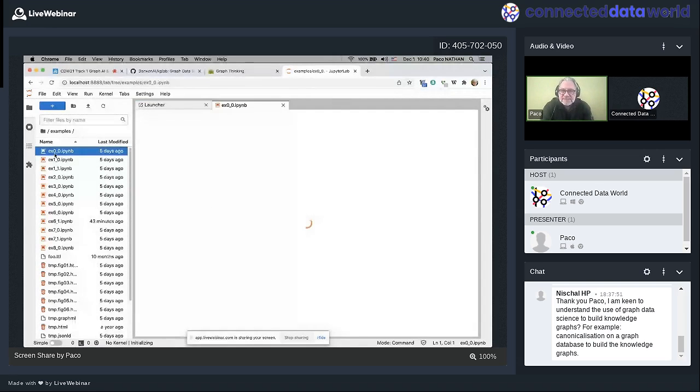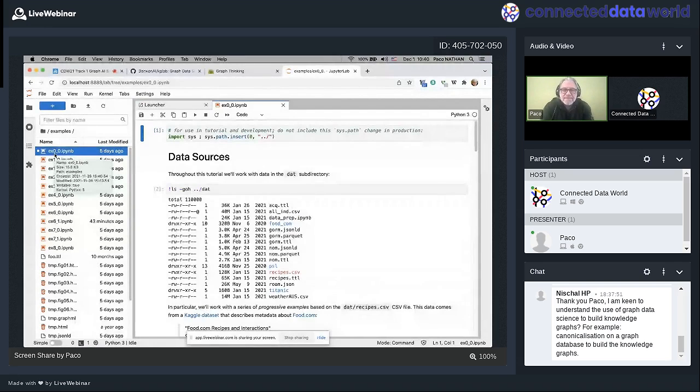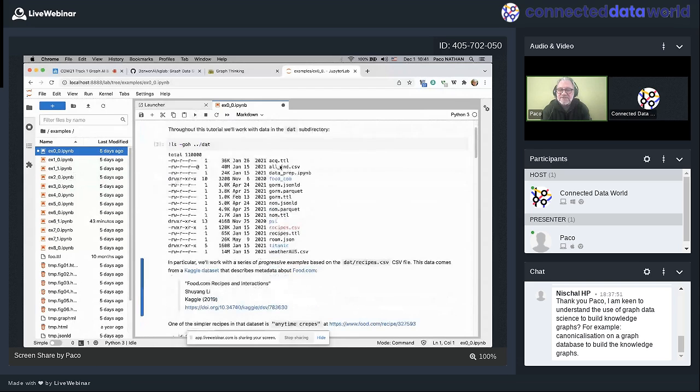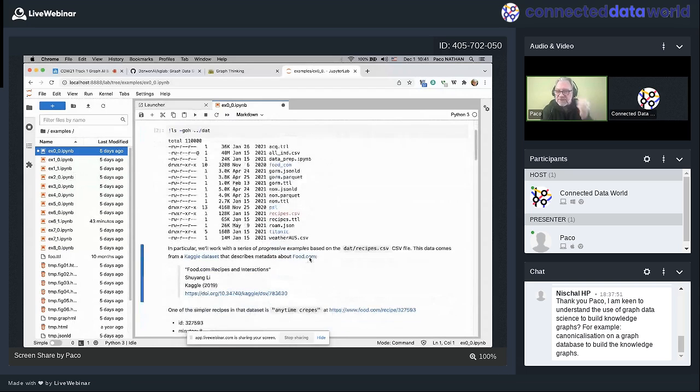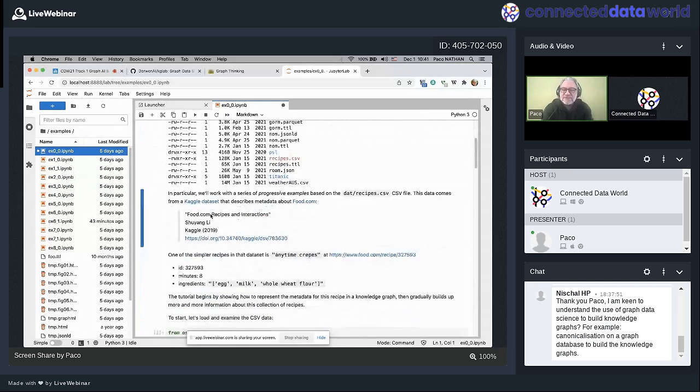First thing up is data sources. So this first example, 00, we have a subdirectory called dat, and inside of there are some different files we'll be accessing. So let me run through this and just show. Okay, so here's a listing of all the different data files that we have. The main thing that we're going to use today is a kglab dataset that has metadata about the recipes on food.com, and there are approximately 250,000 recipes. And then there's metadata describing recipe information and what ingredients it has.